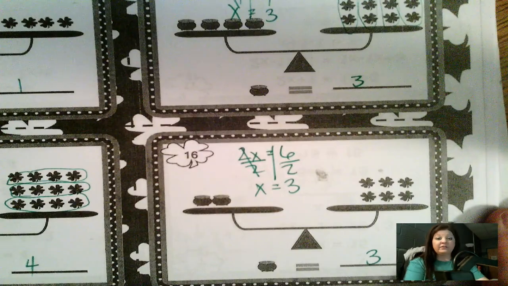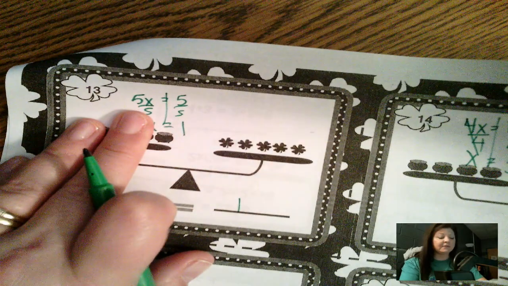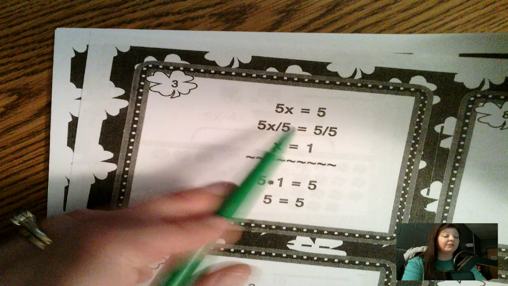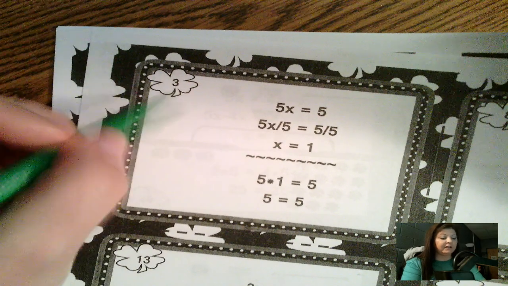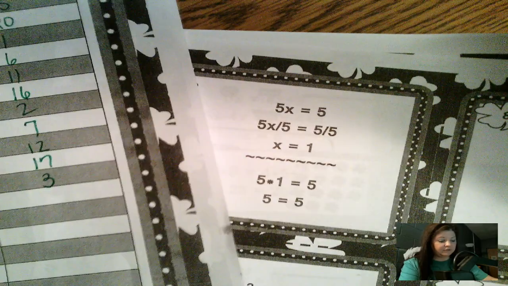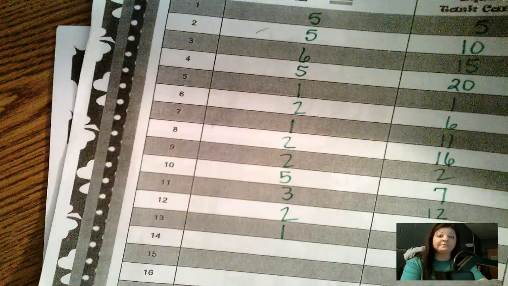All right, so let's check ourselves now to make sure we are correct. And I bet you that we can look on the back on the other page and it's going to be the same ones. So let's see, we're looking for 5x equals 1. And if we flip, we say 5x equals 5, sorry, x equals 1, and that is clever card 3. So get your solutions page and write down clever card 3, and the x is equal to 1. Okay.